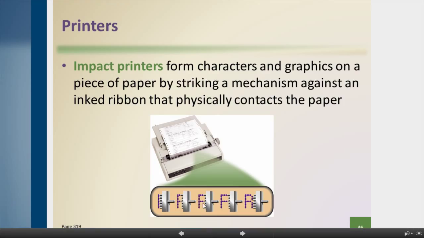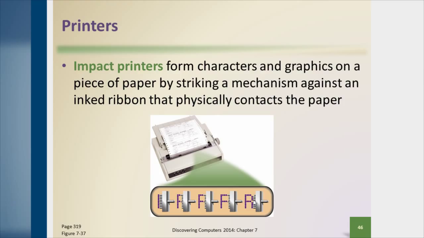For the next pass, it does the exact same thing. For the next two dots, these are retracted and these two are not. Same thing for the next one. Finally, on the very last pass, it retracts this pin here, the top pin, and this pin here, and extends all the other pins. And that's what completes our letter R. Again, each time it's doing this, these pins are striking the ribbon, which then physically touches the paper to be able to leave that image.